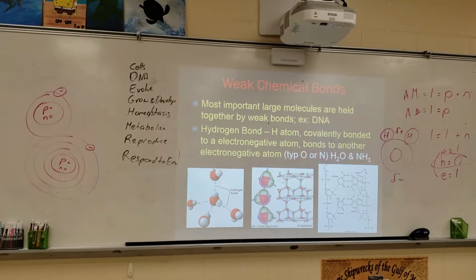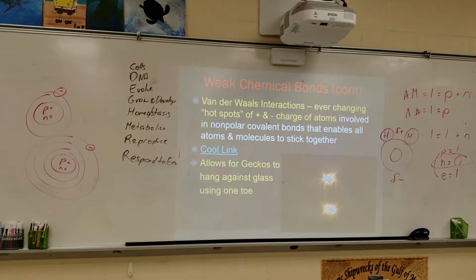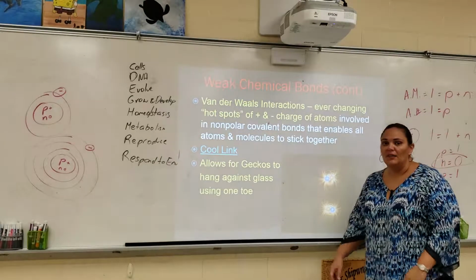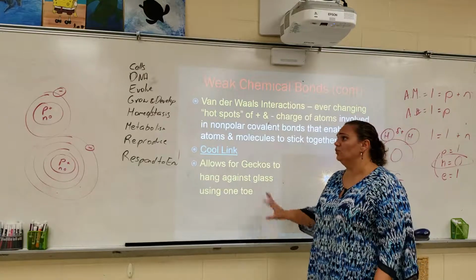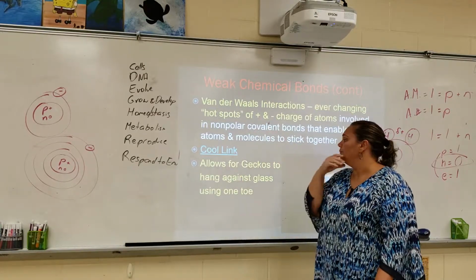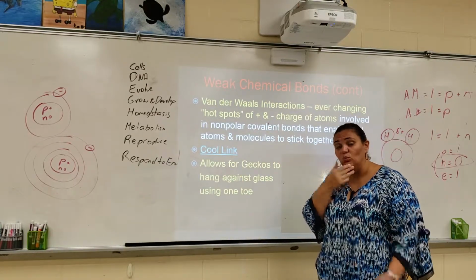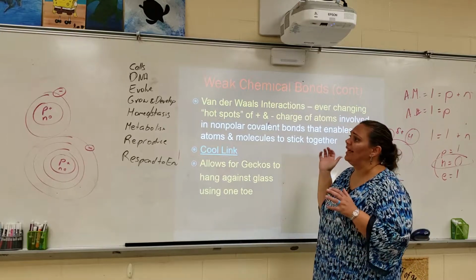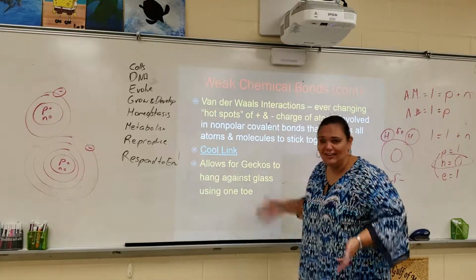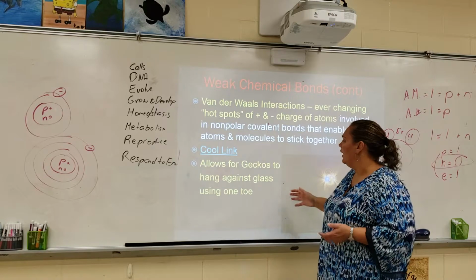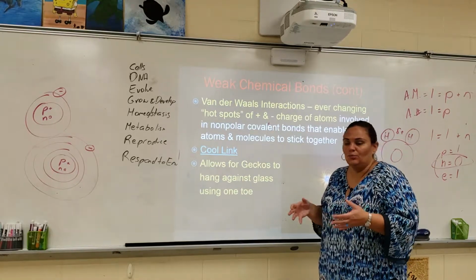Okay, almost there. Four more slides. Van der Waals interactions: ever-changing hotspots of positive and negative charge of atoms. This is what allows your geckos to walk up walls. However, because they are so weak, this is why you will not have a 6 foot long gecko. Okay? It's one of the reasons why geckos can only get so big.